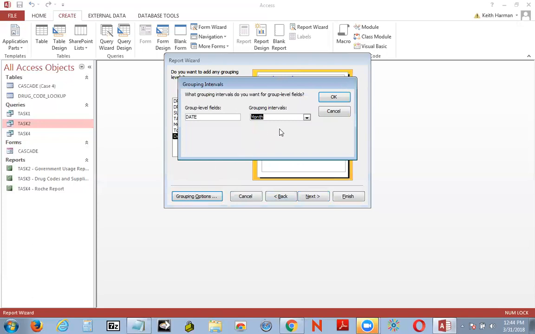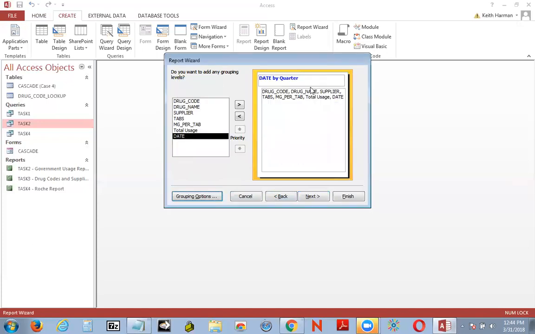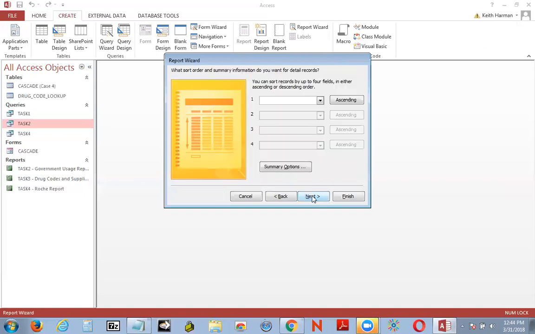And so we're going to come up here and find grouping intervals, quarter. Then we'll click OK. So the dates will be grouped out by quarter. And I'm going to click next.